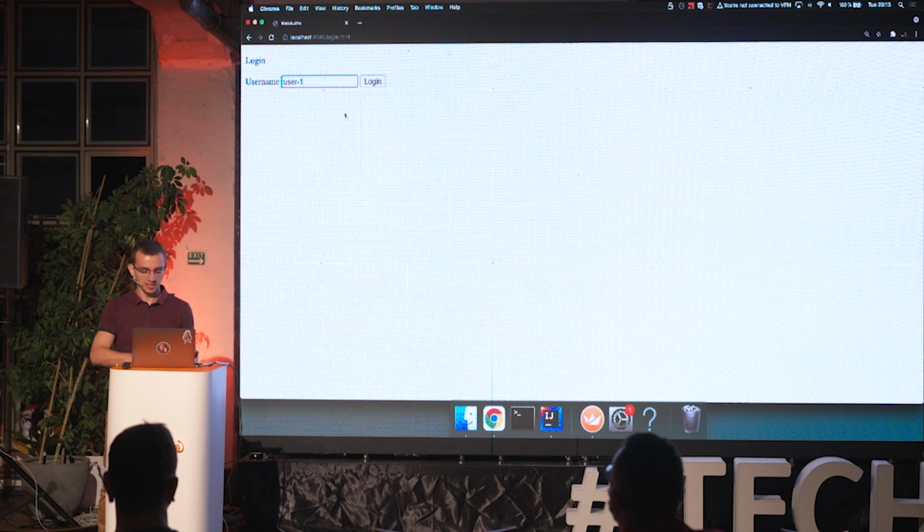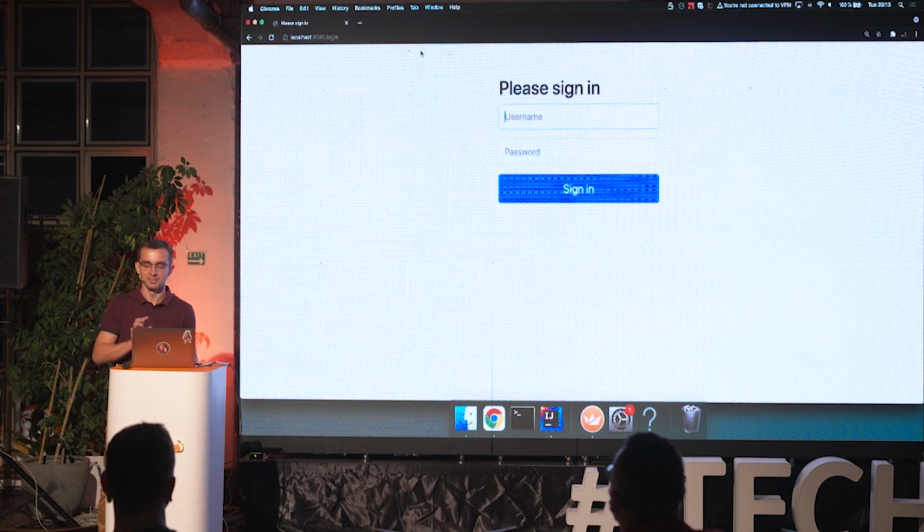So this page here is that web authentication web component that will always request public key-based credentials. So it won't ask me for a password. So it's not the login page from Spring.